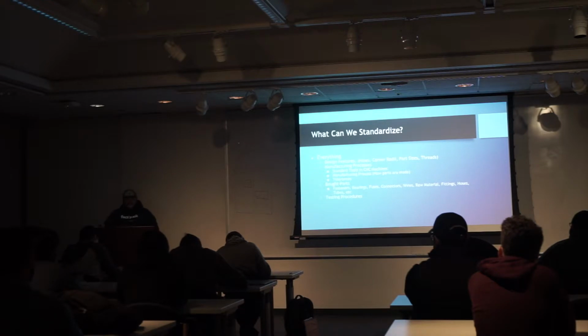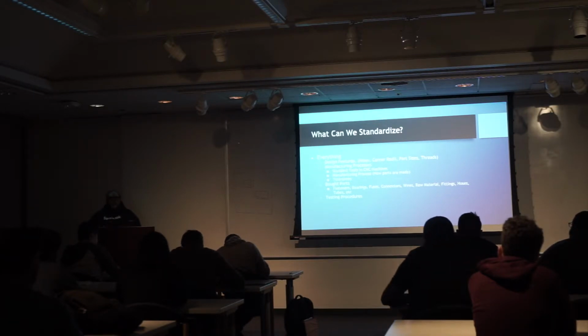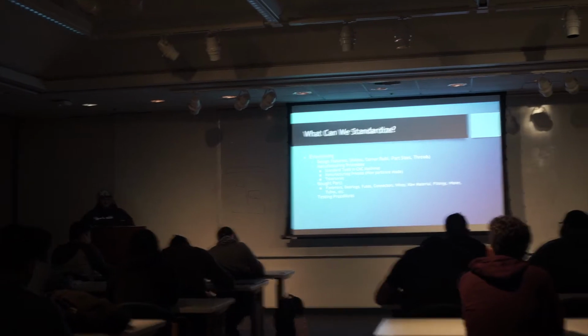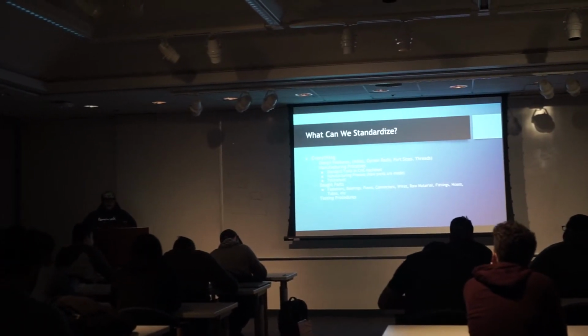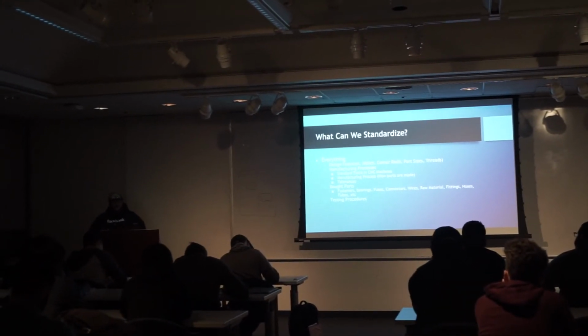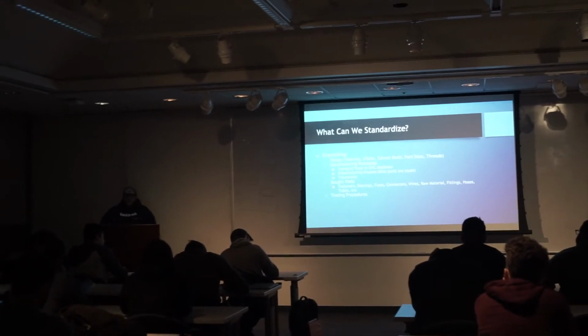So the big one is some design features. Holes: if you have a standard fastener list, you're going to have standard clearance size holes, which means you're going to have standard drills, right? So it all kind of works together. Corner radii and pockets. I'm sure some of you used to ask me, and I used to give you a formula. That was my standardization for corner radius and pockets, and that formula was based off the tools I wanted to use.